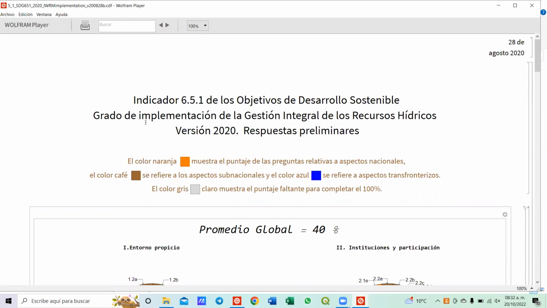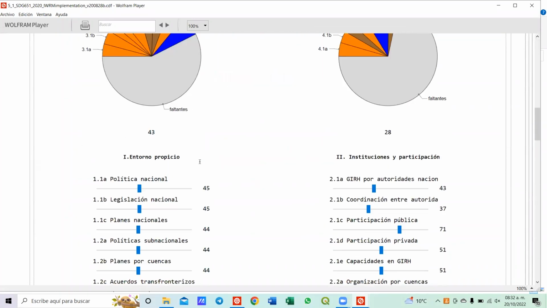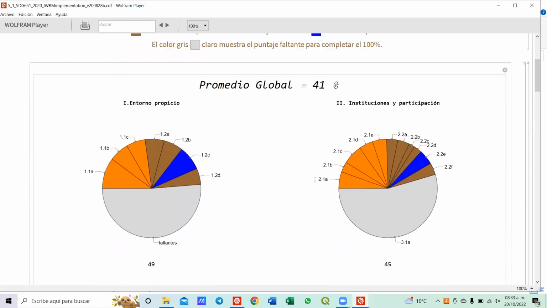That is the degree of implementation of integrated water resources management, which is a concept that includes many things. And so each country has to do their own evaluation based on the national policy, legislation, and so on. So we can play around with the numbers depending on how the different aspects are evaluated. You get an overall evaluation.